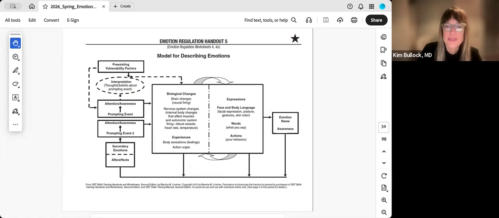And while we move on to the action urge, so this is kind of the sensing part of the emotional system. Then we're going to move to the actual expression part. This is when we start to respond to these biological changes and these sensations, and we start to act. Action urges are an important function of emotion.